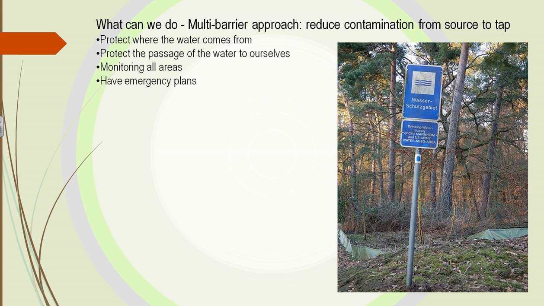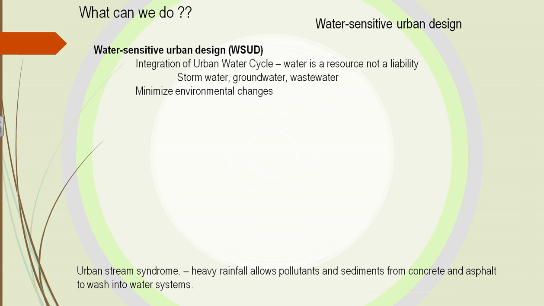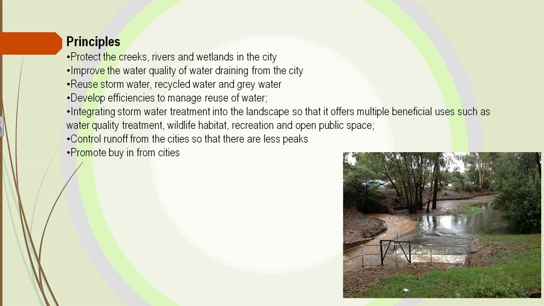What can we do? We have to have a multivariate approach. We have to reduce contamination from the water source to when it comes out of our tap. We have to protect where the water comes from and how it gets from that area to ourselves. We need plans to monitor all of these areas. We have water sensitive urban design — in cities, how do we deal with water every time it rains? We have less and less earth for water to be absorbed in. How do we safely return it to rivers and streams, and stop it from picking up pollutants off concrete and asphalt? We can protect creeks, rivers, and wetlands in the cities.